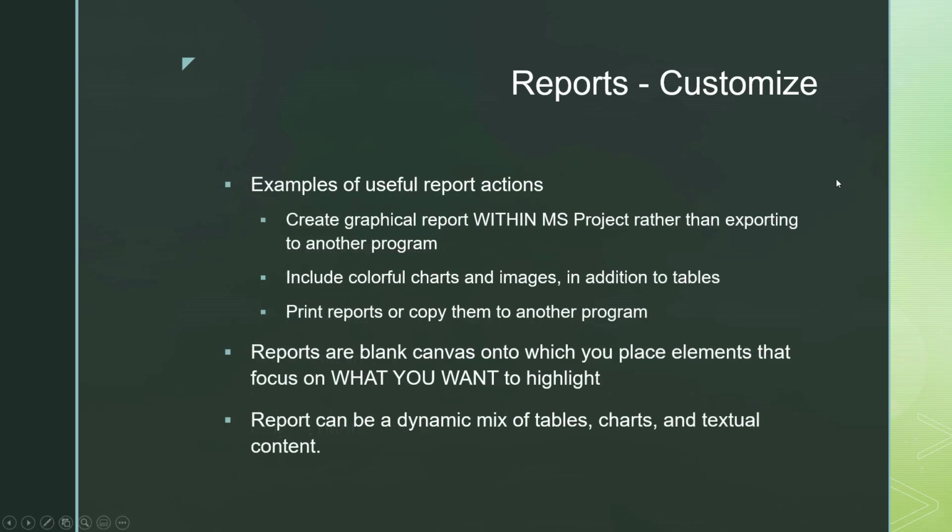So some examples of useful report action is to create a graphical report within project rather than exporting it. Sometimes people output the details and then use something else to create the graphical report, but there's a lot in project. So you can include colorful charts and images in addition to the table of data. You can print the reports, you can copy them to another program. It's really a blank canvas into which you can place the elements that you want to highlight, that you want to focus on. And so it can be this dynamic mix of tables, charts, and textual content.